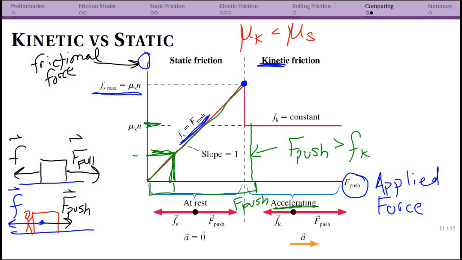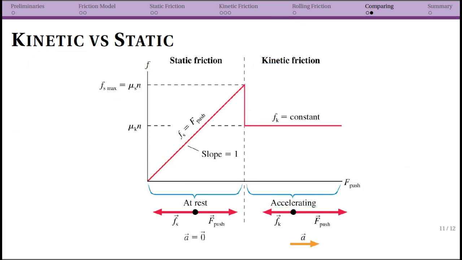So please think about this plot, pause and reflect on it if you would like, but I think that this is really helpful to think about the difference between kinetic and static friction and how one responds to how hard you push, how the other one doesn't, and therefore what's going to happen to your object's acceleration as a result. So feel free to pause and examine this. It is in your book, but it's kind of small in the book. This is reproduced from a previous edition of the book when it was a little bit larger.